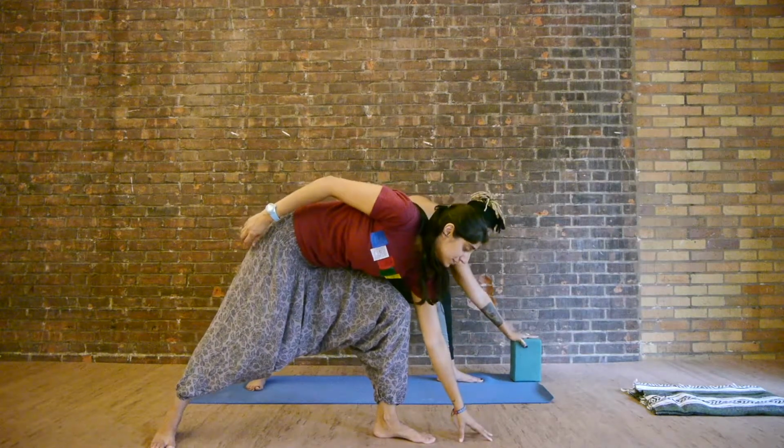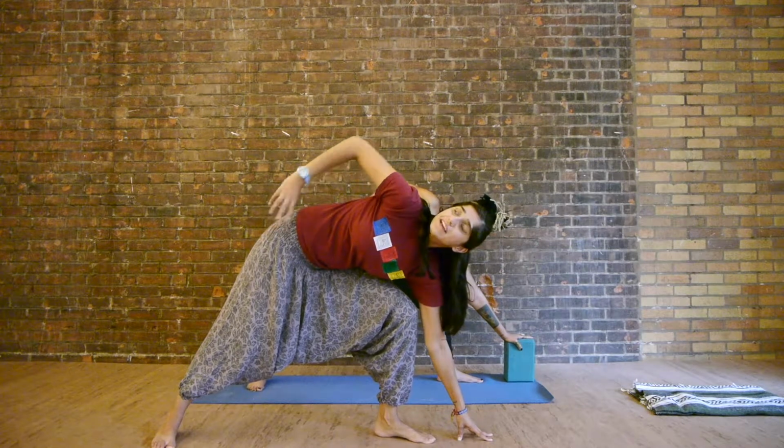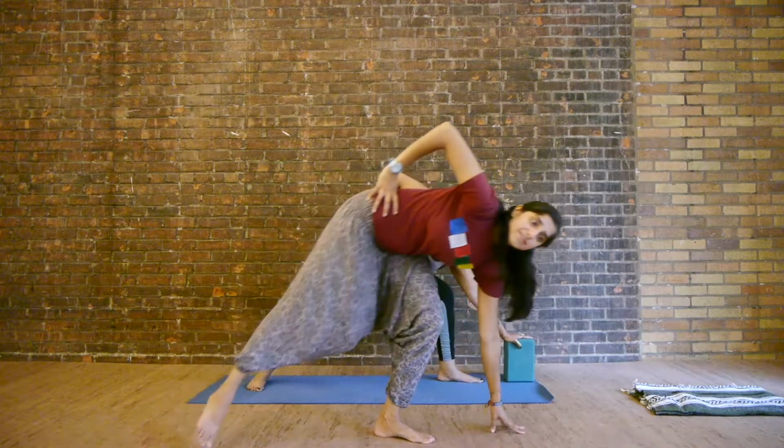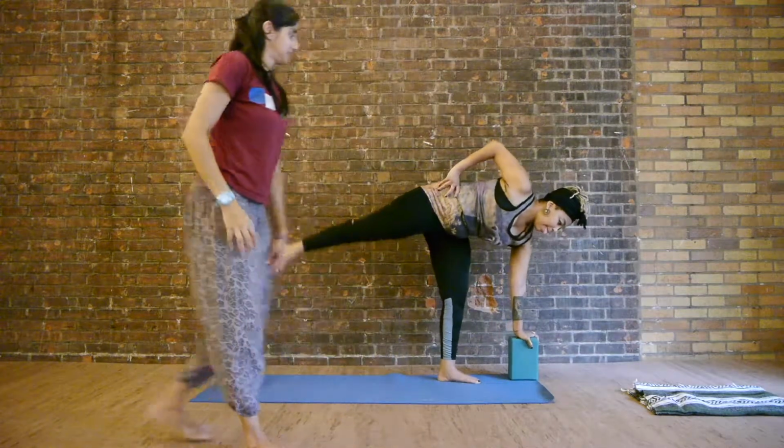And then before you lift the back leg, turn the whole chest, turn the gaze upwards if you can. Right hand on the right hip, and then step forward, lift the back leg, flex the back toes.